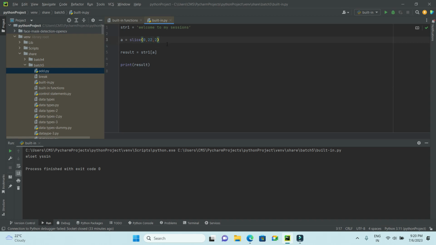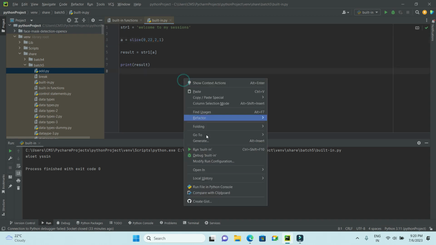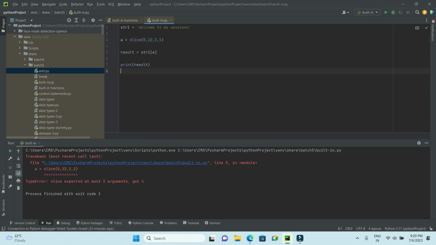If you want to pass five arguments, it will not accept. See here. Let's say I'm passing another one. It won't accept because the slice operator expected at most three arguments only, but it got four arguments. By default, the built-in function will take only three arguments: starting index, stopping index, and how many steps you want to skip.